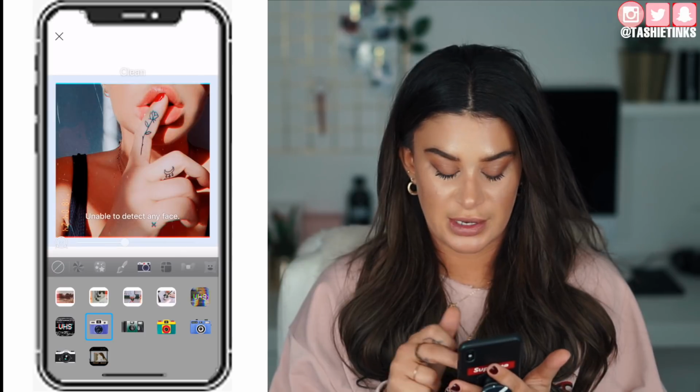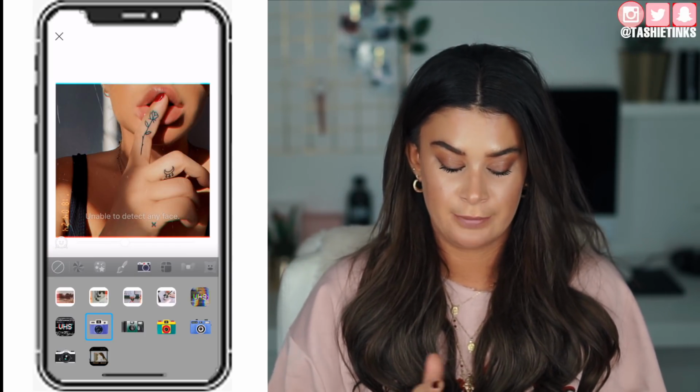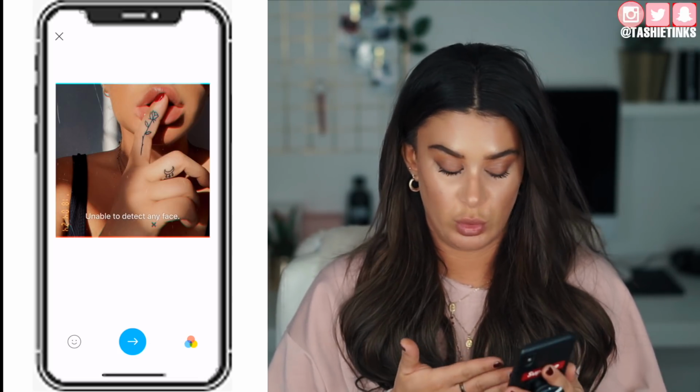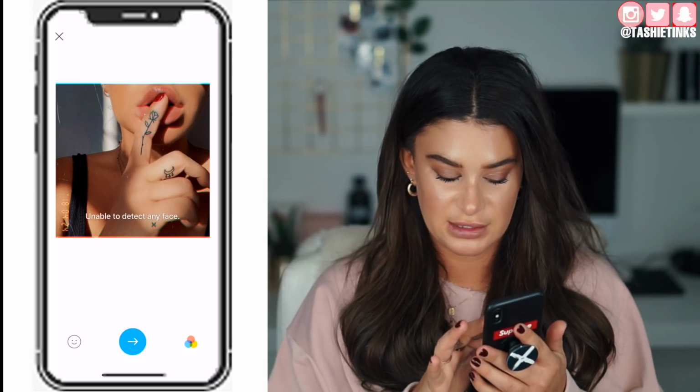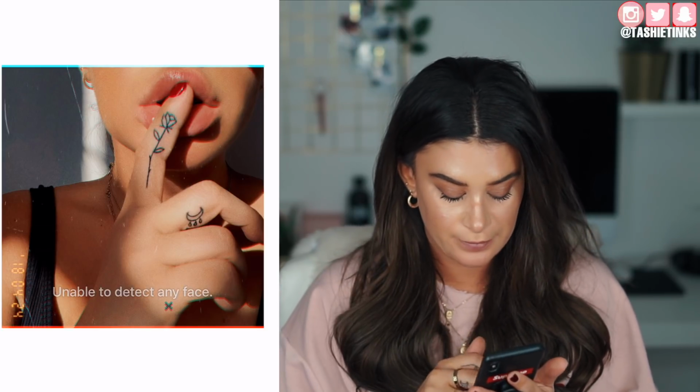So you could choose to have it original, which is this, as you can see, is exactly how my photo looked before, but with the timestamp and also with a slight glitching. Can you see it's got a little blue line at the top and a little red line at the bottom, and it's a little bit glitchy.